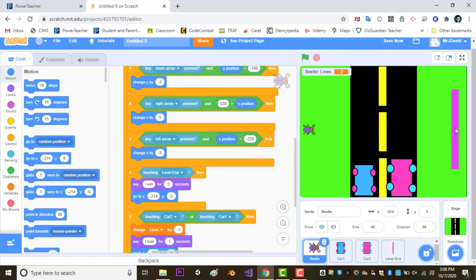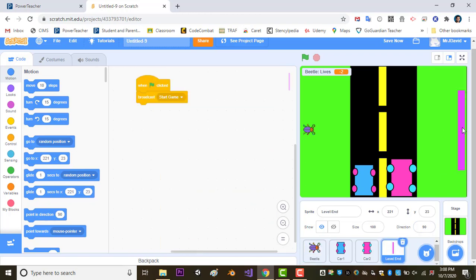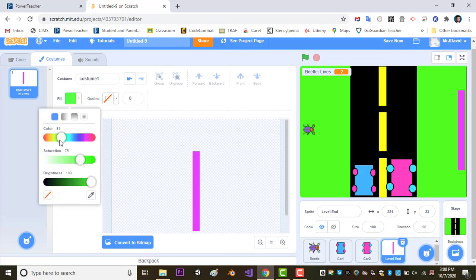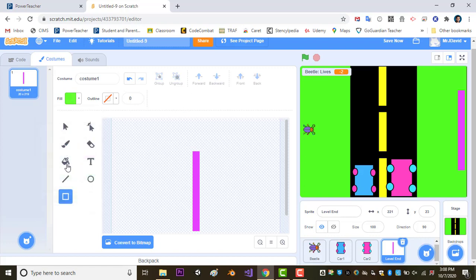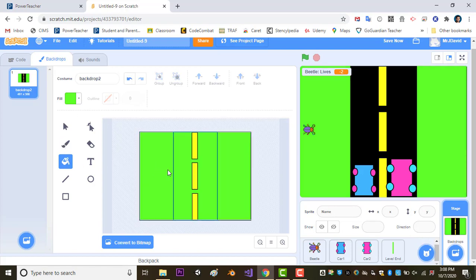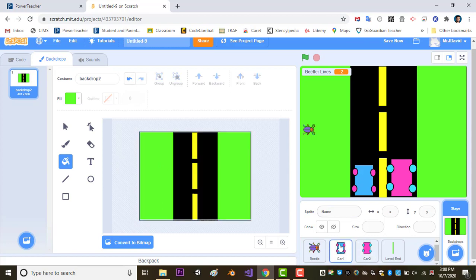Now with this bar here, you don't necessarily want to always see it. So what we can do is we can go back to costumes. We can figure out what color we used before. So the green, let's see, is that right? I don't think so, but we can try. And we can fill it with that color to make it disappear. Now you can hardly see it. If you want to get the exact color, you can always click on the background, check out, okay, what color is this? Oh, now it's disappeared because I changed the color of this by accident. Oh, it's all good. That's what we wanted anyways.